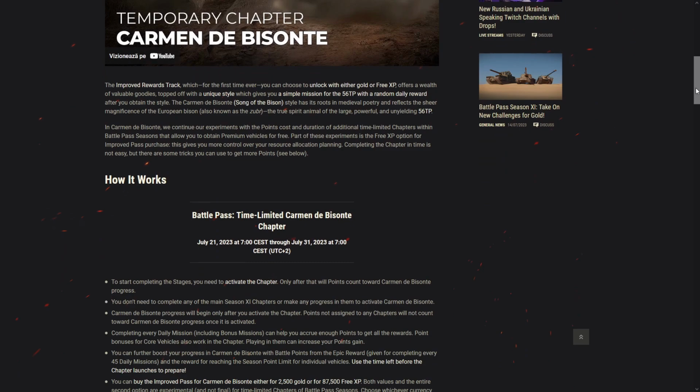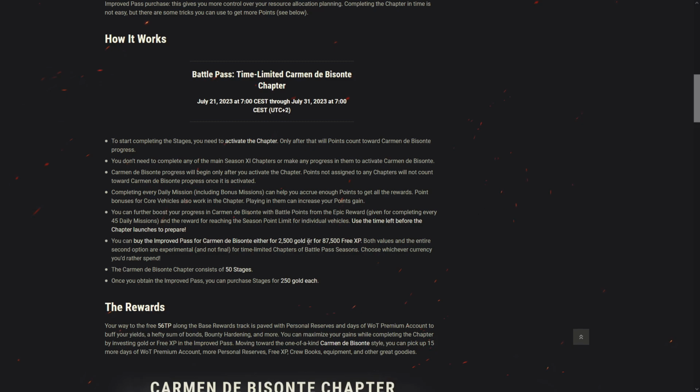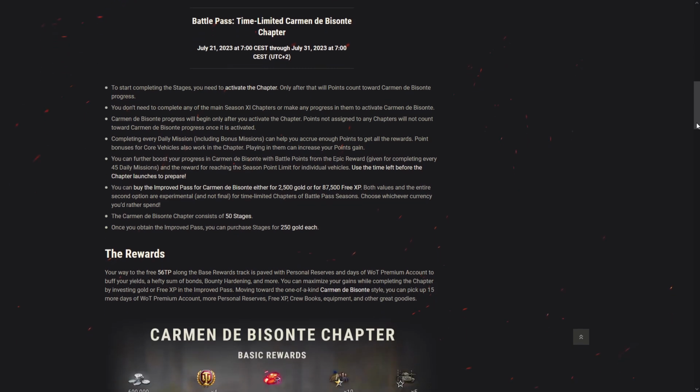Well, what are those? First of all, you can buy the improved battle pass with free experience. For 87,500 free experience, you can get yourself the improved chapter instead of spending the 2,500 gold, which for free-to-play players is going to be a very good addition. And if you have the premium account with boosters, it's going to take about maybe 14-15 days to cover the loss, so to say. In my opinion, that's going to be pretty good to get yourself those better rewards.